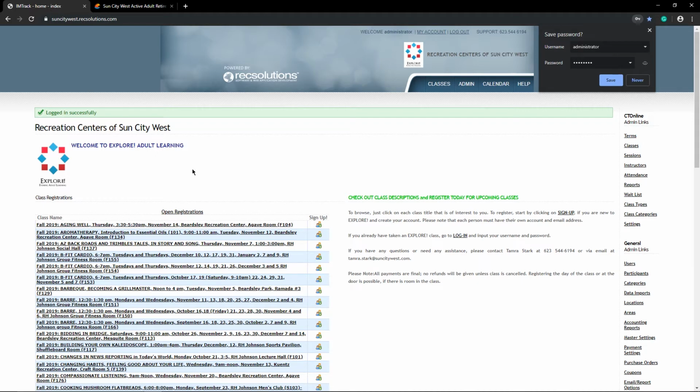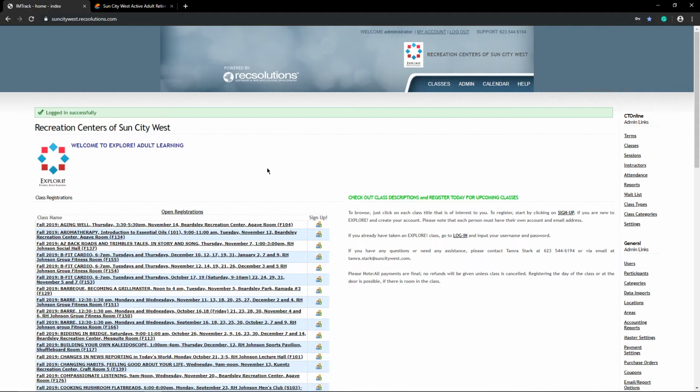Okay, I'm in now. If you have the same problem and it doesn't let you in, the option that you have is to click on your username. It will send you an email asking you to reset your password. So it will require you to take a little bit of time to go back and reset a password, but once you do that, then it will ask you up here to save it. I recommend that you save it each time so you don't have to lose it again.